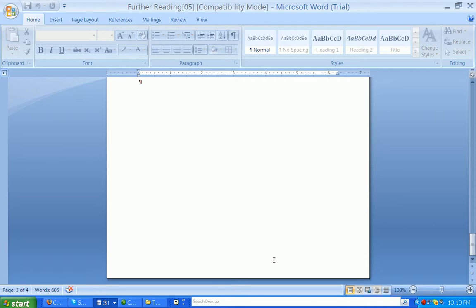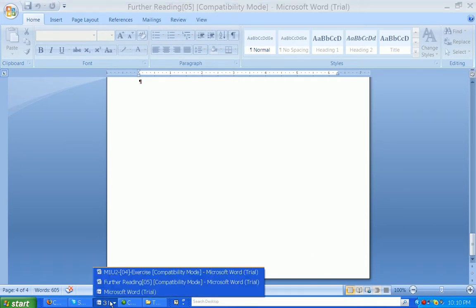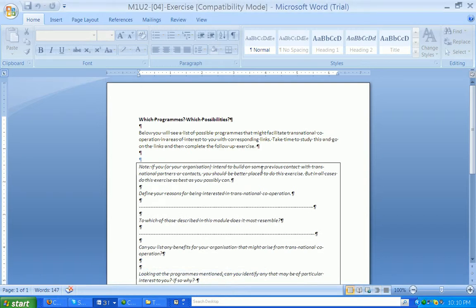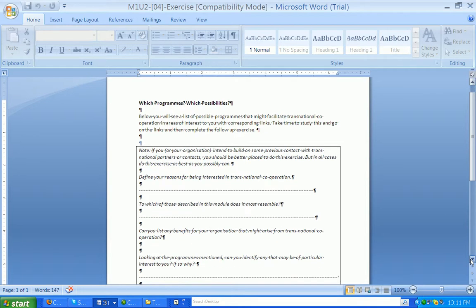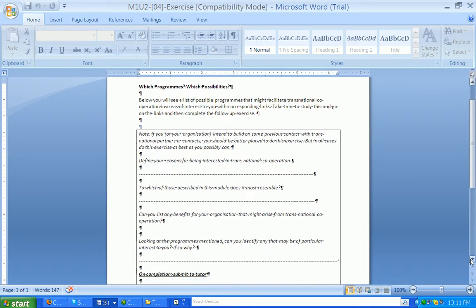Now, in addition, I'd like to introduce an exercise which you will also be able to download, and which we would ask you to fill out, give answers in the form of text, then send this back scanned if possible to your teacher. Now, it's a very simple exercise designed to get you now to take what you've learned, to think about it, to process it, and to apply it to your own situation.